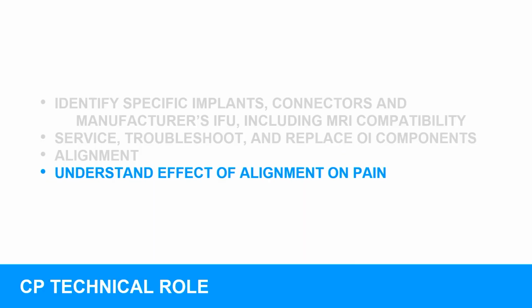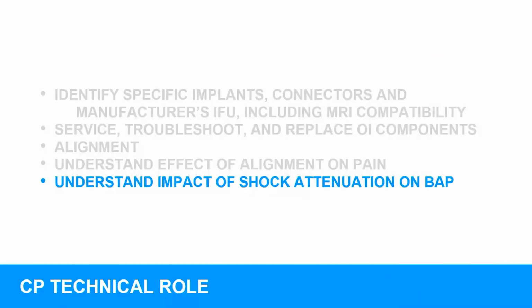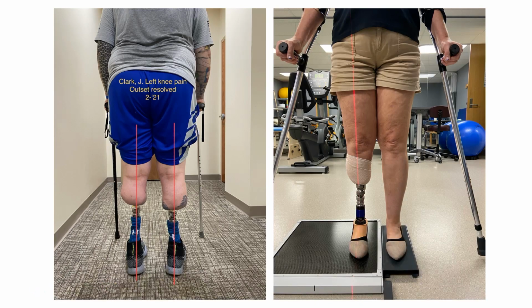If you're going to do osseointegration, you need to understand we have significant control over pain with our alignment. Medial knee pain is quite common at the transtibial level, especially in the early stages when they're weak. We also see anterior knee pain, and it's significant, but with a minor alignment change, we can often eliminate that within minutes. So if you do have pain, let's talk. Let's look at your alignment. Typically, the answer for medial knee pain is to outset the foot, 3 to 5 millimeters, perhaps more.